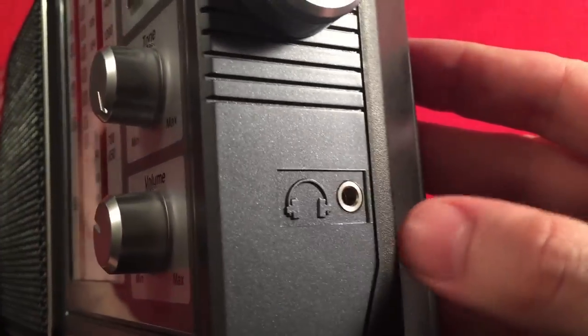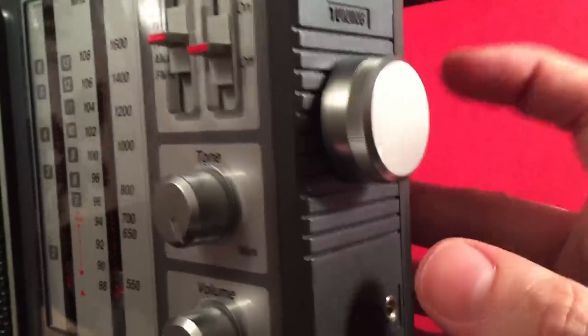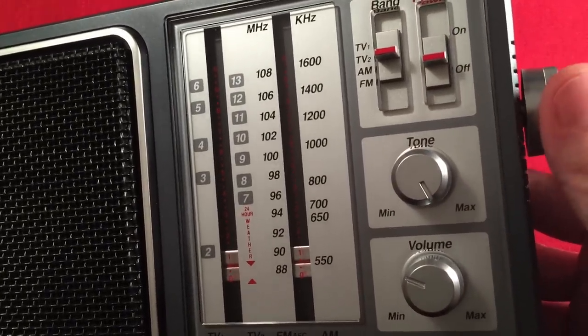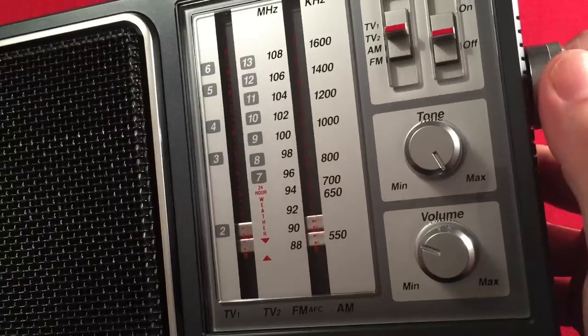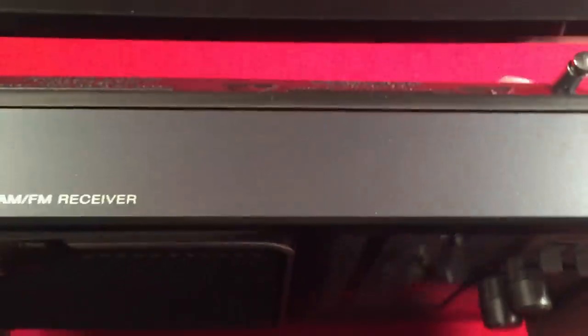Headphone jack. I know it's a new old stock radio, and I don't like trying headphones even on the old ones, so I just leave it alone. I don't know how it sounds, but it's there. Tuning wheel, real easy to use. Really nice feel, smooth, but it stays where you put it. I like that. We'll see if we can tune some faint stations tonight. Okay, and then it has that same rib design. Let's go to the top of the radio.